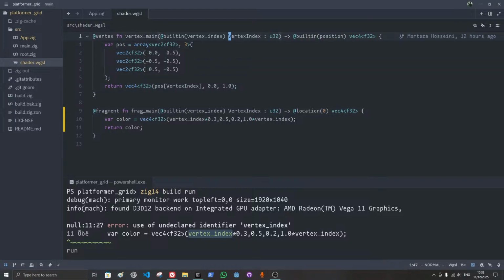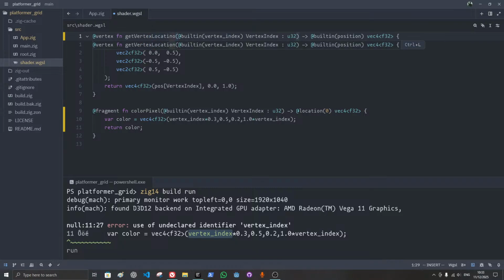So here I need to change the vertex main to locate pixel, and this one is color pixel. So it's more telling now. This is to locate. What is the location? Get pixel location, I guess, or get a vertex location. This is a better function name.